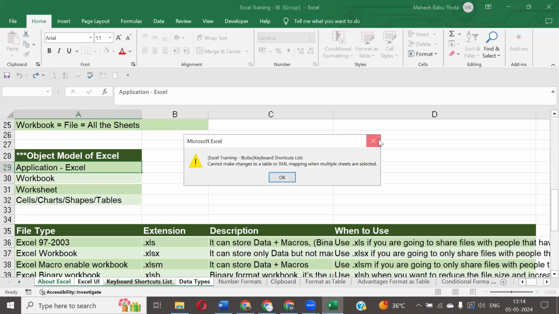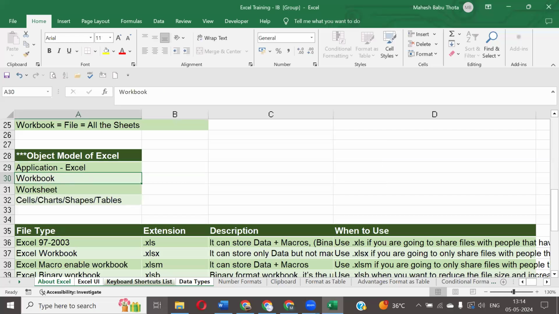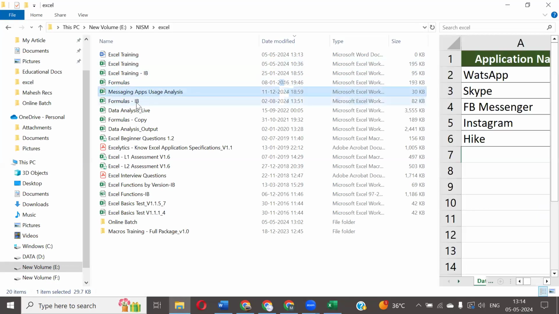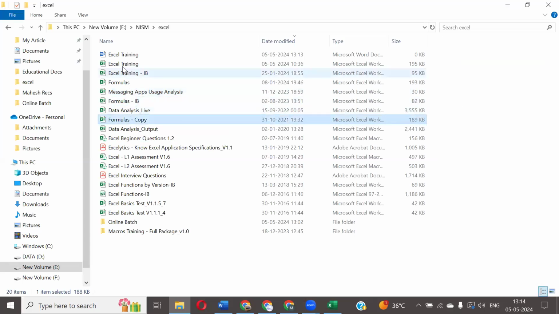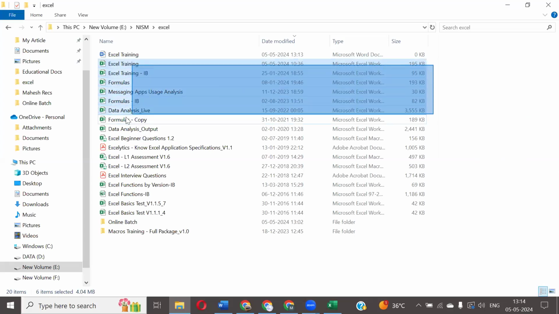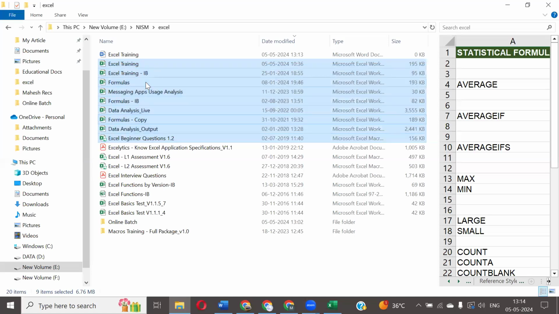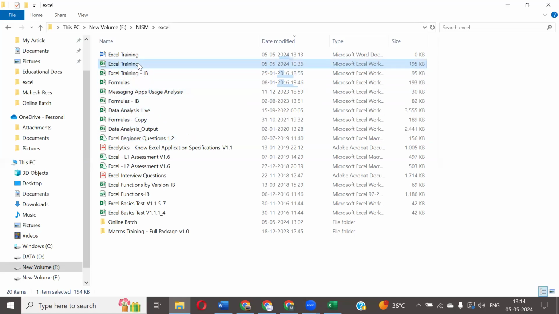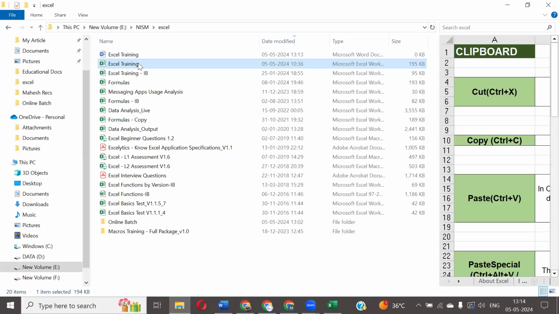In that application, what do we have? We have workbooks. These are all workbooks, guys: Excel training, formulas, messaging apps, usage analysis, data analysis. If you want to open these workbooks, which application do you need? MS Excel.